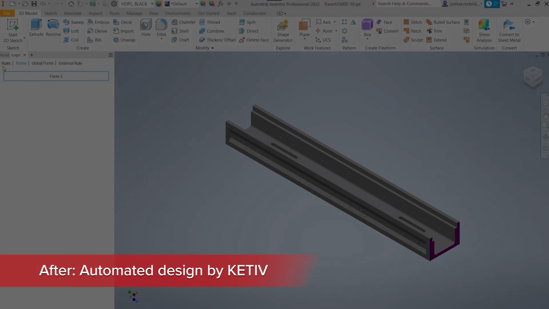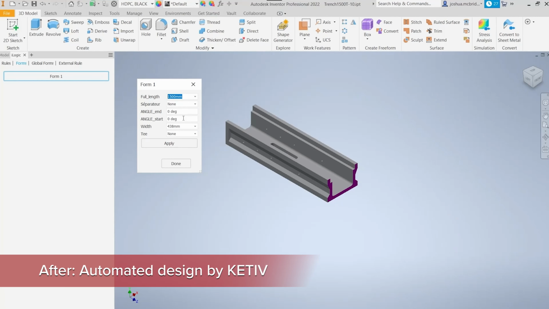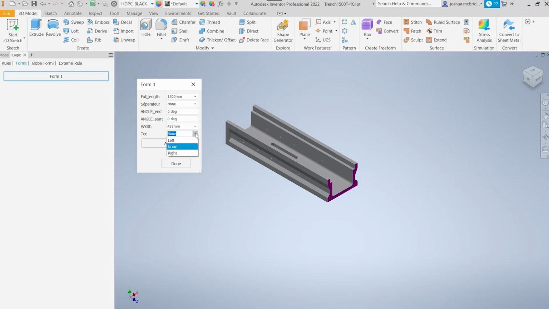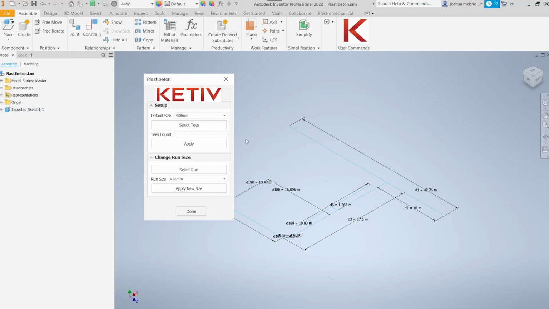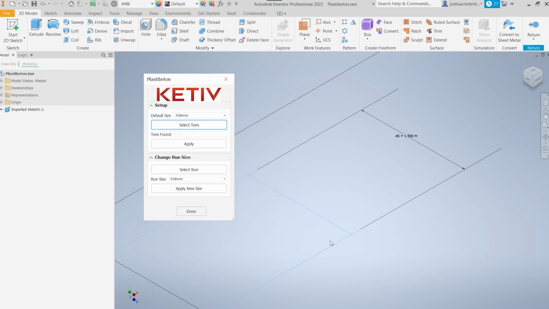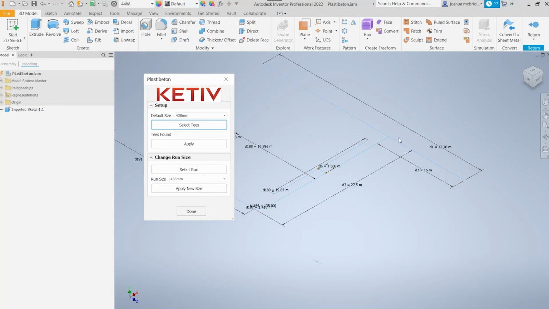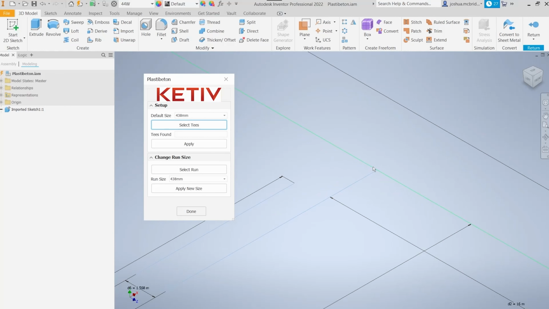Using Inventor's powerful parameters, forms, and iLogic, part generation can be automated in a way that removes restrictions and limitations found in other methods. This added versatility not only creates a quicker and easier design process, but also allows for the development of advanced custom automation and Inventor user interface integration using API tools.